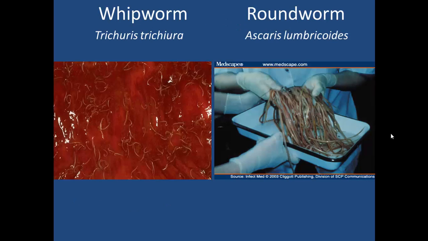So what are these individual diseases? Here's just a couple of visuals of what the diseases are. Whipworm is a very small worm. It's found in the intestines. Roundworm can actually get very big. You can see on the right slide here that it actually gets fairly large, and it can cause intestinal obstruction, as well as reduced nutrients for the children. And it actually results in major problems for the development of the child.